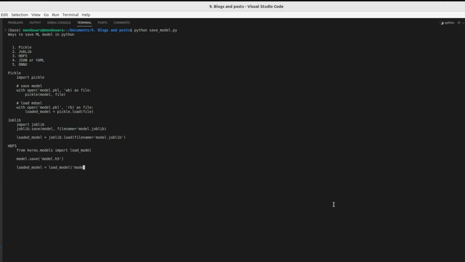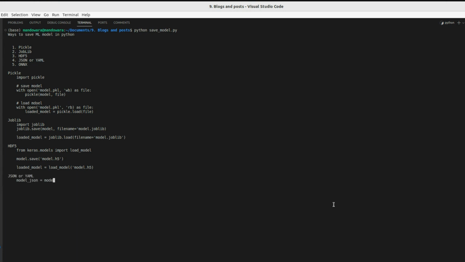So on HDF5, when you have the model in Keras or TensorFlow, directly use model.save to save the model in H5 or HDF5. Okay, to load it, directly use the load function that is there in Keras or in TensorFlow. So it's there inside models. So from keras.models import load_model to load the models.